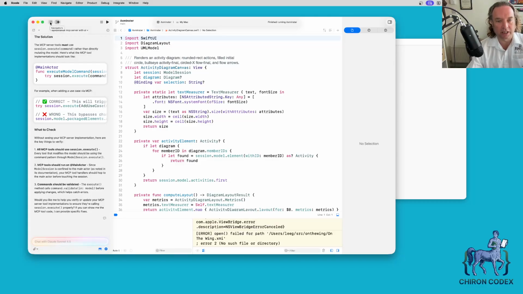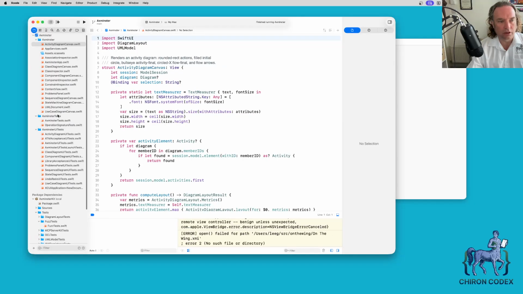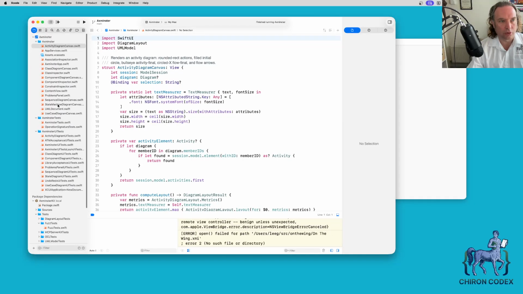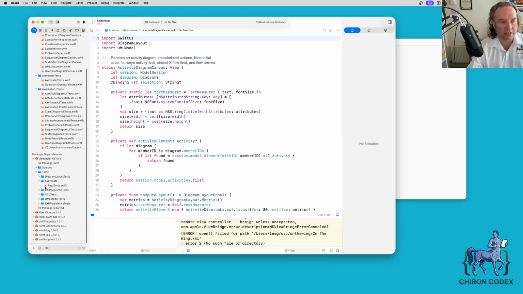So it's making changes to the model structure. So the MCP server is in the Axminster kit project package, MCP model server. So I'm going to tell it to look that up.